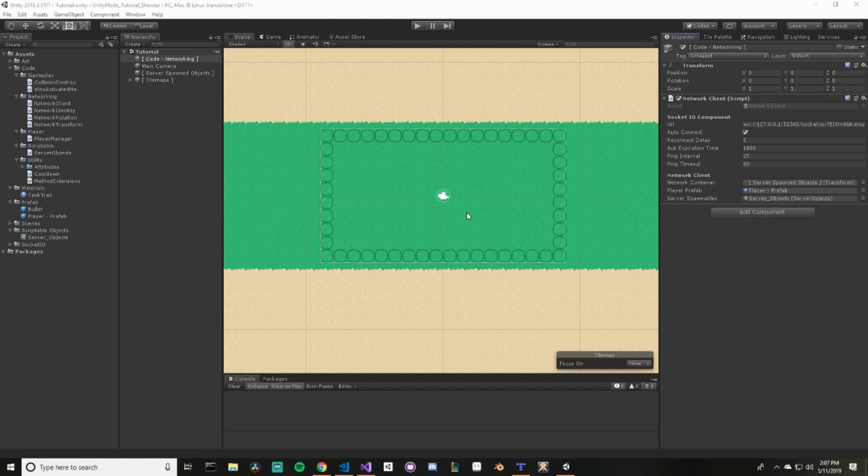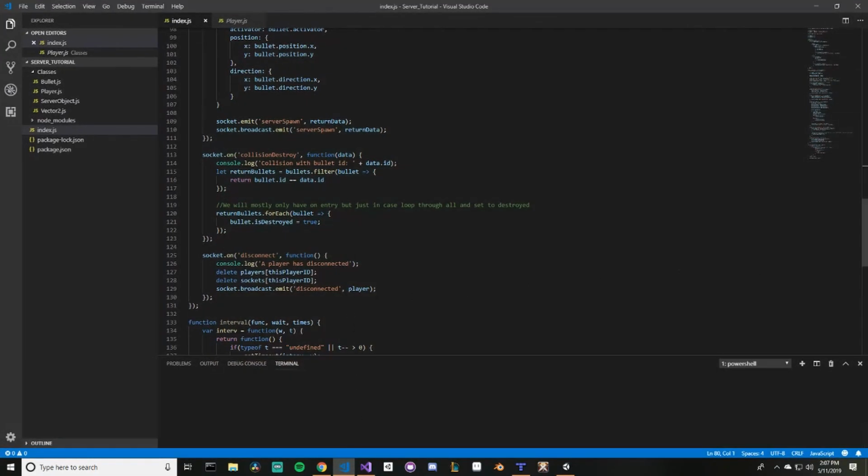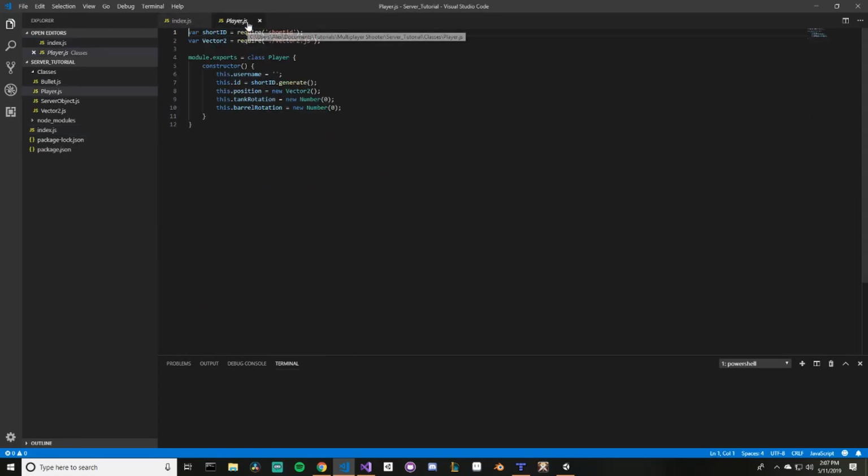Alright, let's get started. So the idea for the respawn right now is that we're just going to give a random point. And once you guys figure that out, if you want to add spawns for teams or whatever, you can do that as well. We're going to be doing a lot of stuff server side today. So the first thing we're going to do is open up our index JS and our player JS. Those are the two that we're going to be modifying today.